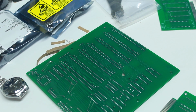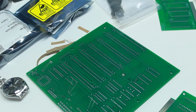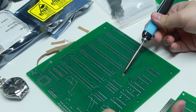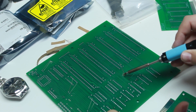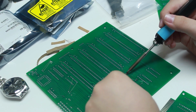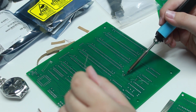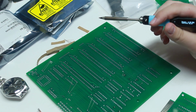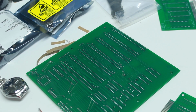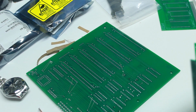I have a lot of extra solder on my tip, which is blobbing everywhere. Okay, we're going to see if I can get that off. That's probably good. Looks a little messy, but I think I got everything. Sorry if this board was a little bit out of frame.